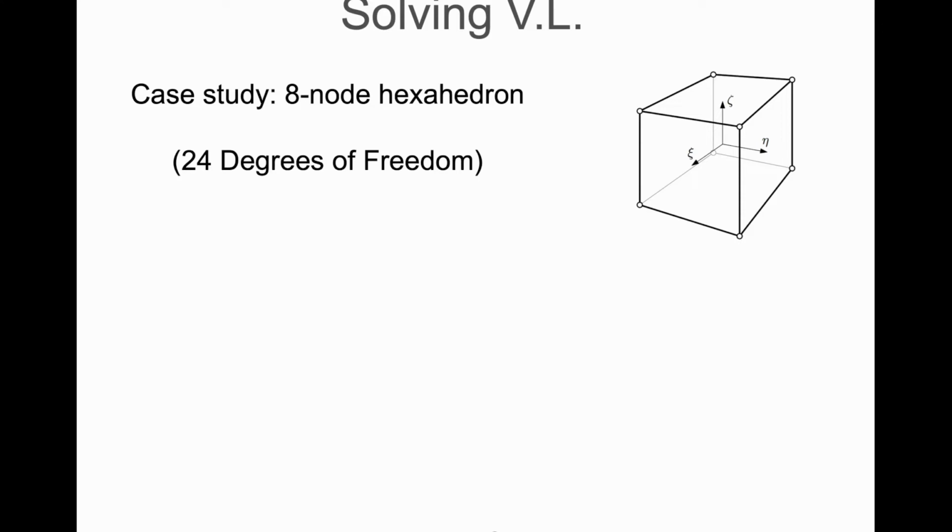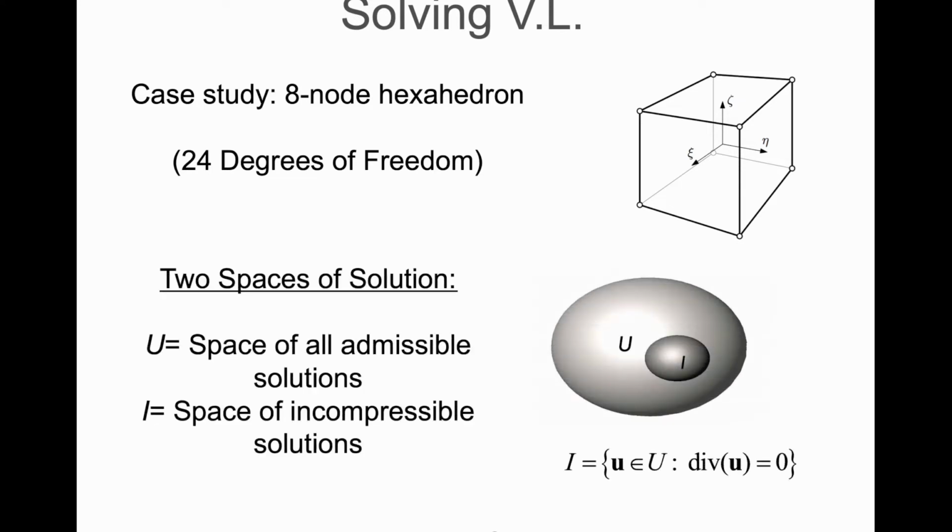So let's now focus our study of volumetric locking on the first order brick element, the 8 node brick element. We use this element more often in our course. This 8 node element has 3 degrees of freedom per node, which gives us 24 degrees of freedom in total for the single finite element. We are considering the isoparametric version of the element, so we have a 2 by 2 by 2 cube, with the natural coordinates in the center, just like in the basics of finite elements.